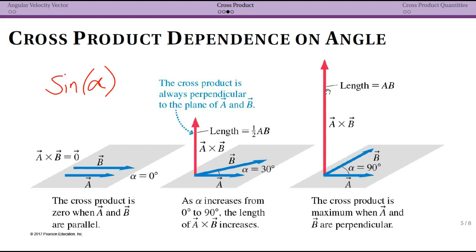In this case, the direction is the same, right? The right-hand rule always gives you the same direction based on the plane that these two vectors are in. So we have changed the direction of B, but the right-hand rule gives you the same resultant direction. But now the magnitude is bigger because you have 90 degrees. Sine of 90 is 1, so the length of this is A times B. This is just a little bit of how to think through this, and even if you haven't mastered all of cross products, this is really helpful.